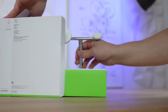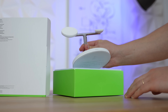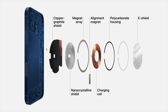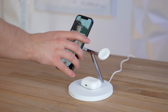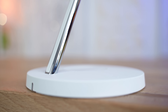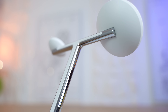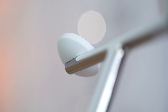Upon taking it out of the box, I was pleasantly surprised by the weight, making it feel very well built and strong. This is important because the stand uses MagSafe, Apple's new technology packed into the iPhone 12 lineup, which allows it to magnetically connect to the stand while charging. And because of this nice weight, you can take your iPhone off of it without having to put one hand on the stand, which is one of the most important things to look for. Getting back to the design, I absolutely love the chrome finish on the bar, which feels very premium, and same thing with all the plastics — they are very high quality as well.